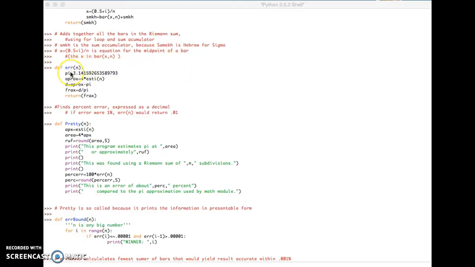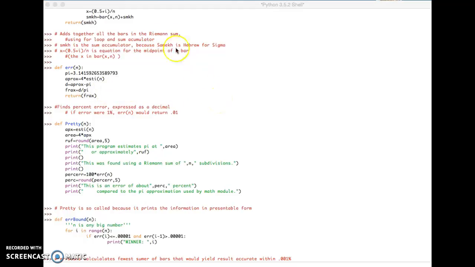But remember, we approximated the area of a circle quadrant, not a circle. And a circle has an area of exactly pi. So 4 times SDN should be about pi. So this basically calculates the percent error, and I wrote this function so that the percent error is not a percent, it's just a decimal, because I just like to do math that way.